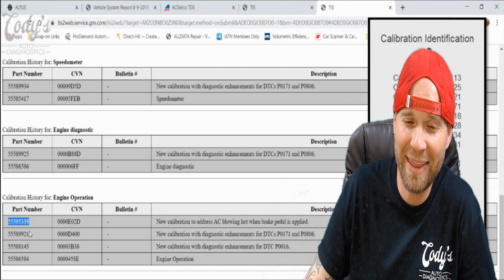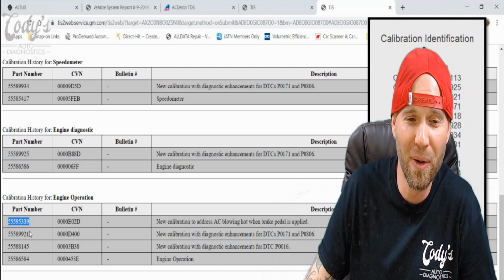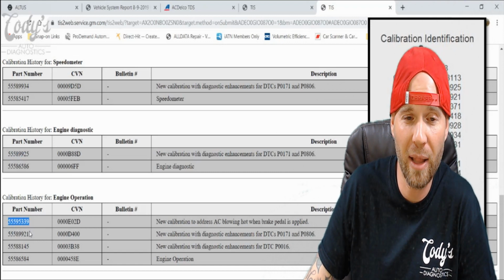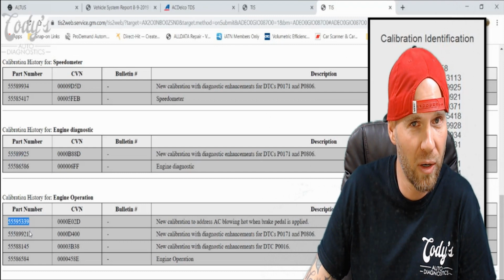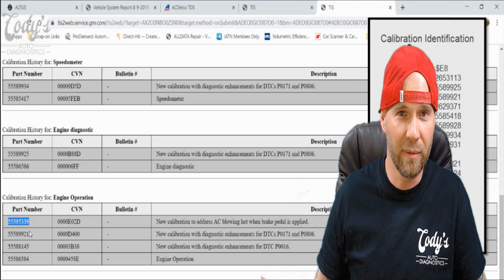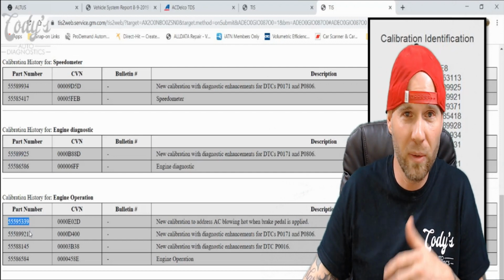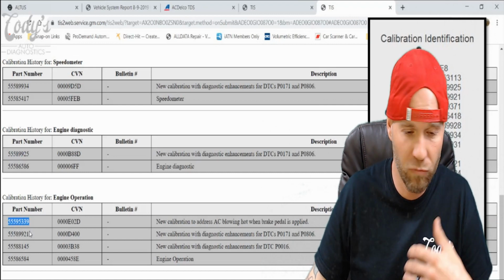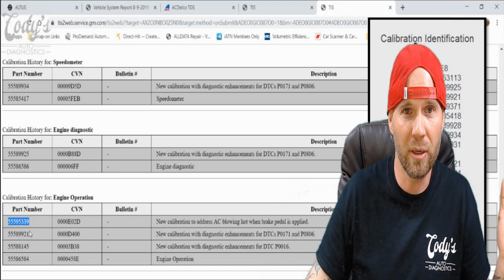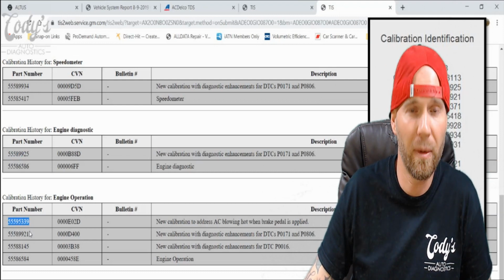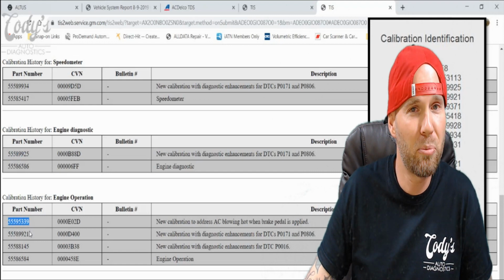That's a good one. That's pretty cool, actually. It's fun to come in here and see what some of these calibrations are fixing. I know there's a calibration update for the Dodge Darts for a steering wheel vibration. Who would have thought it, you know? I mean, there's guys throwing tires on these things left and right because they think it's a balance issue. And the tires balance out good, and all it needs is a computer update for the power steering control module. So it's pretty cool stuff.